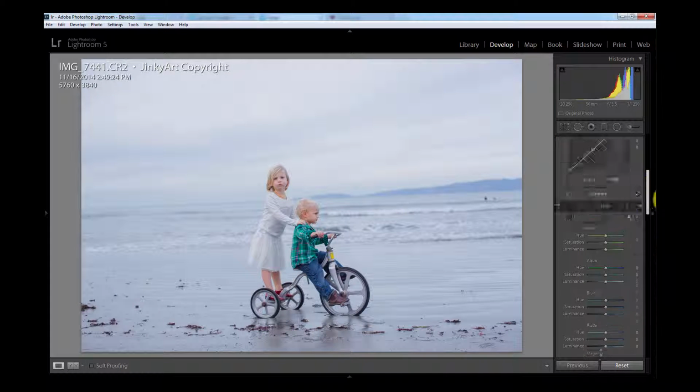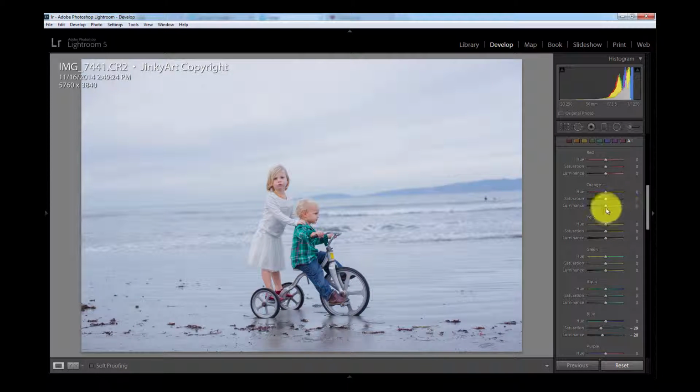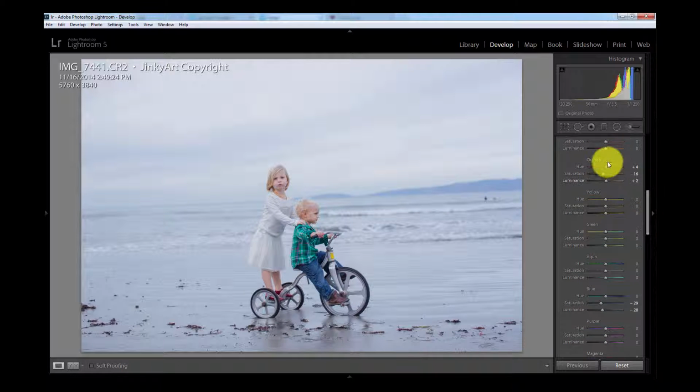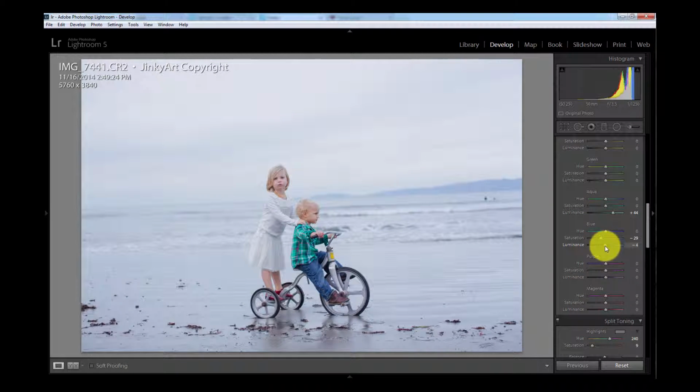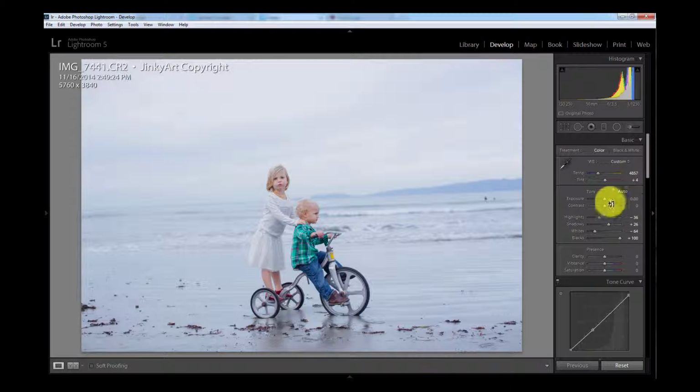to the hue saturations, and I haven't finished up here, so I want to make sure that the oranges are more yellow than orange, that they're desaturated a little but also illuminated so that they come out of the scene a little bit. Not too much desaturation. Okay, and the aqua, let's illuminate his shirt. See, now that came up straight away and you can really see his shirt. And let's just play with this luminance of the blues again. Okay. And I'm going to come back up to the highlights.